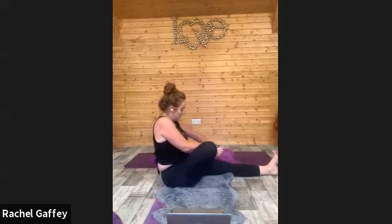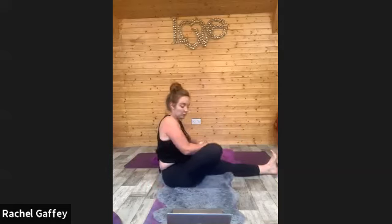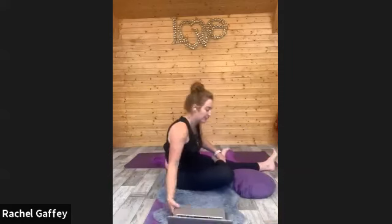You're going to keep that right heel where it is. If your foot wants to slip, I would hold it with the left hand. But then you're going to reach up really high and stretch straight out over the front leg. Brilliant. So let the head hang down. Shoulders are soft. Going to where your body can.